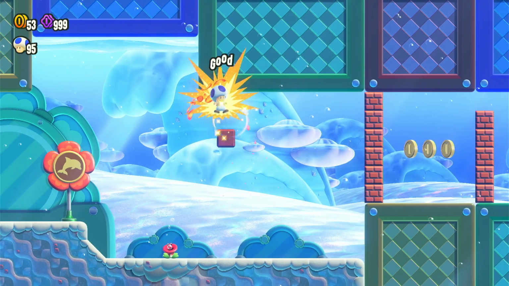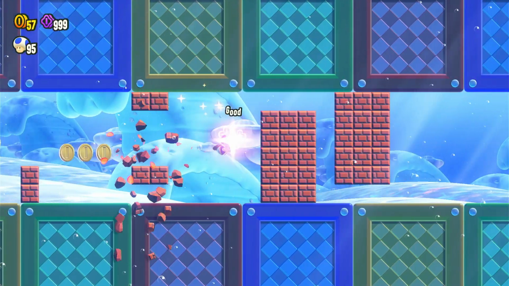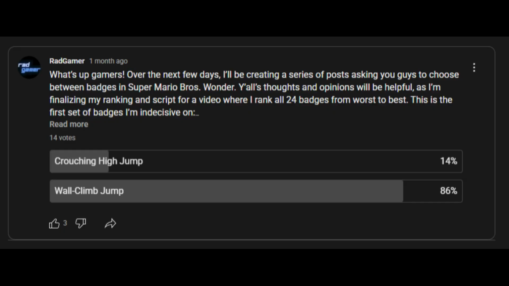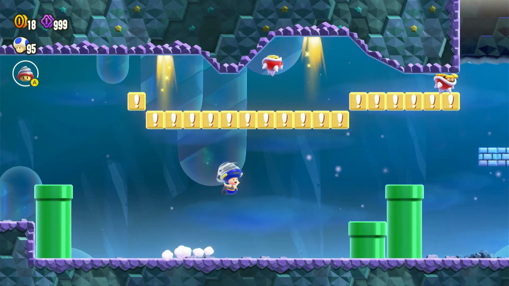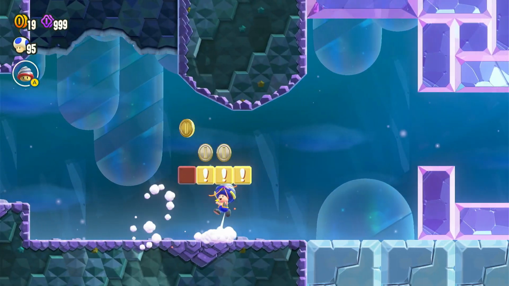Moving on to the action badges, which one is the worst? Well, I had trouble deciding between the crouching high jump and the wall climb jump. So, I made a poll on my community tab. Most people said that the wall climb jump was the better badge, but after thinking about it some more, I have to disagree. Yes, I know it's weird to ask you guys for an opinion just to go against it, but hear me out on this one.